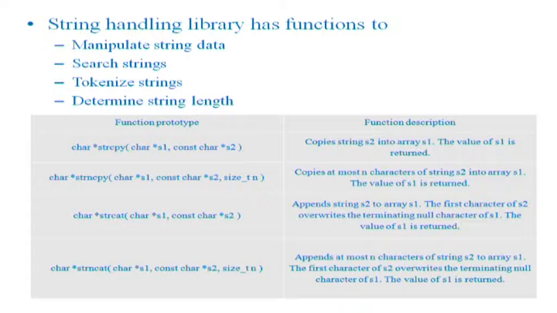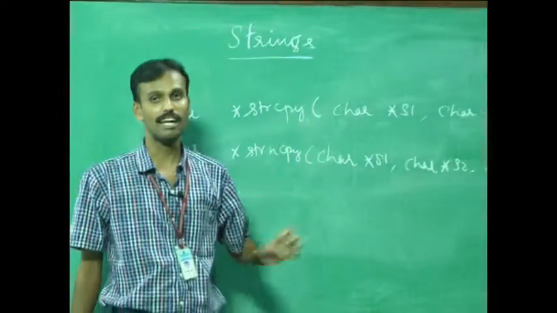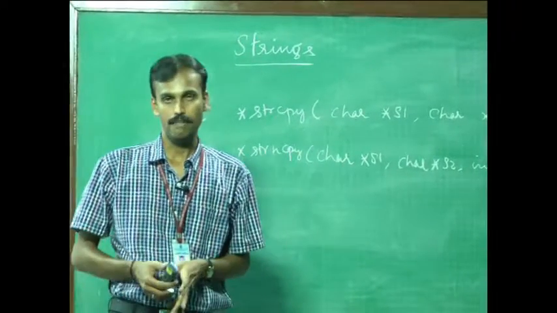That is, it copies at most n characters of string s2 into the string s1, and the value of the string s1 gets returned. So, this is again having another integer, what I call the size. This n is the size of characters that I would try to push in from s2 towards s1. This entire function is termed as string ncopy, that is, it copies at most n characters of s2 into s1 and returns the value of s1.